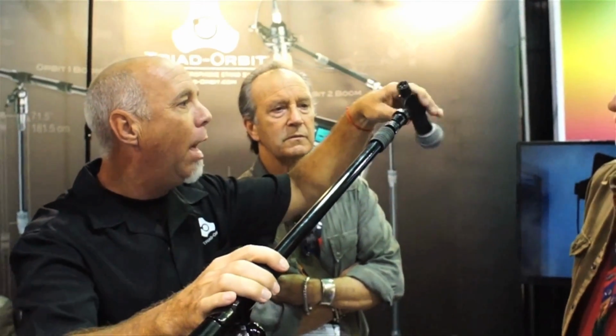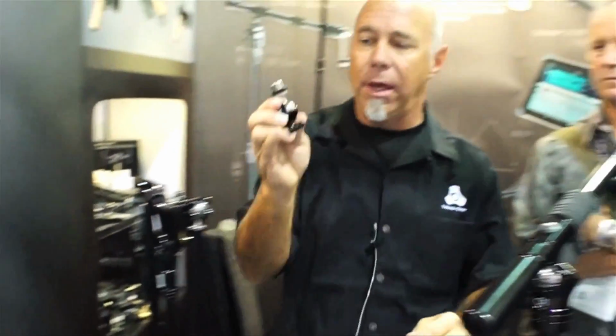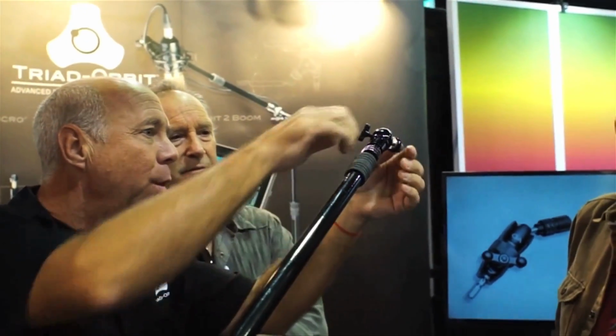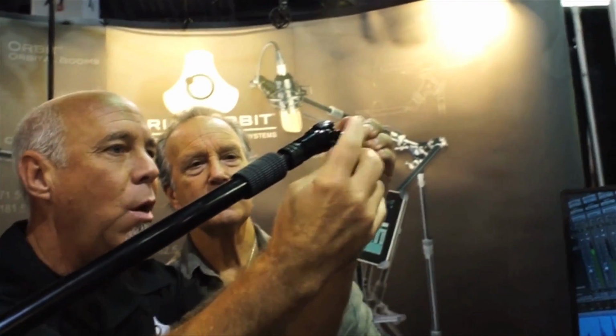Like old booms, I have X and Y adjustment. Let's add to that. This is called Micro. This is Micro 2. Micro 2 attaches the same way. Preload your mics on the Micro 2. Now at the critical point where the microphone technique means something, I have full 360 and Fresnel points to say, that's where I want that mic.